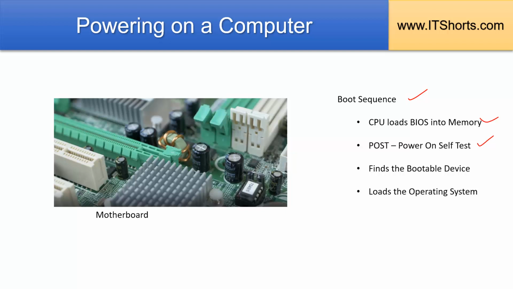Like it scans the whole RAM just to check if it is good. It also checks the hard disk or any storage device connected to see if it can be accessed. It also checks for any other input-output devices like keyboard, mouse, etc. A lot of things have changed, but this is the concept. Once every device has been successfully scanned, it looks for the bootable device. Generally, the hard disk is the bootable device.